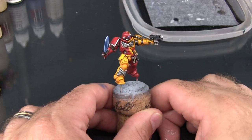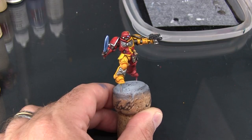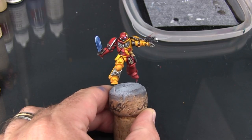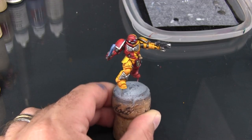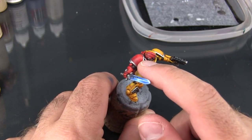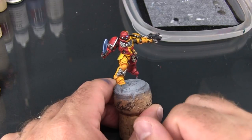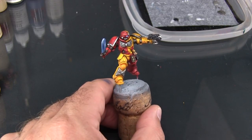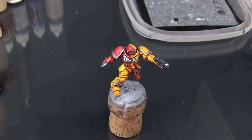Hey flock, I'm Mike from Epic Duck Studios and welcome to the Howling Griffins Paint by Numbers Part 8. This is the finale for this paint by numbers series. I'm going to be adding some deeper lines to basically the whole model, going around fixing up some blemishes — for example, I got some Lead Belcher up on his collar — and then bringing in some deeper shadows to really finish this piece up.